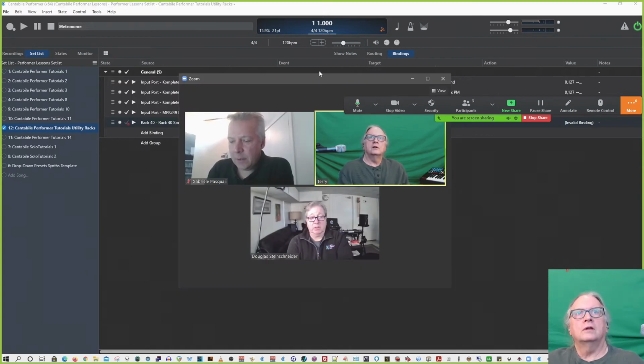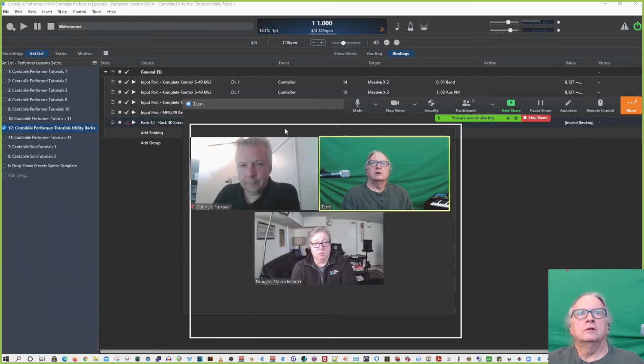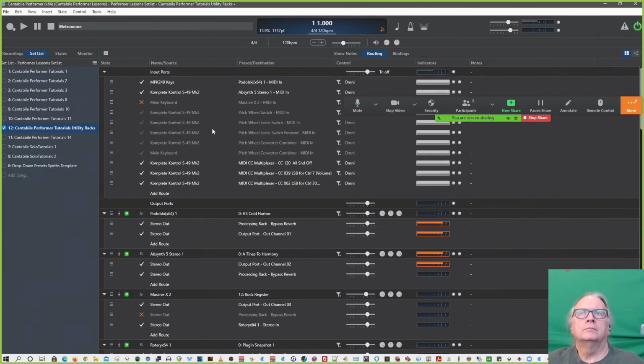Now, an interesting thing that Dave Dorr pointed out was using the bindings in place of the inputs up here. Because as you know, this can get pretty insane if you're doing a whole lot of different connections, and it gets longer and longer, and there's just one list. Whereas in the bindings, you can do the same things with the inputs, and you can do this in Solo too.